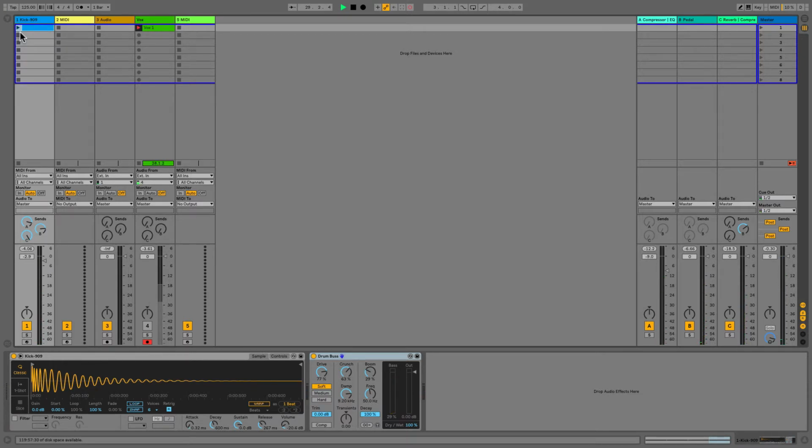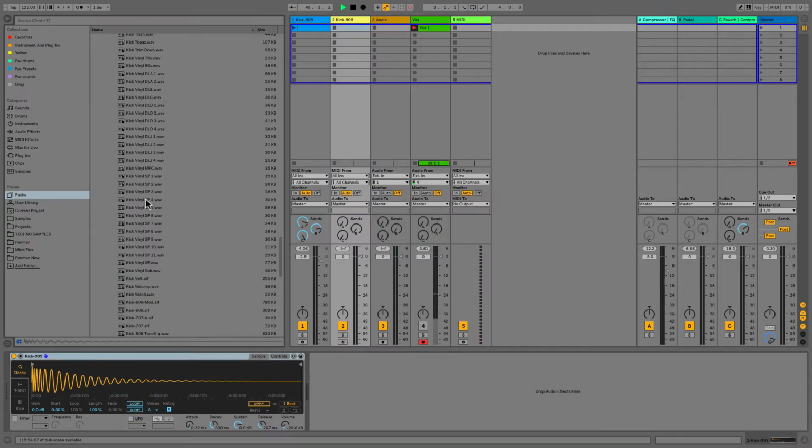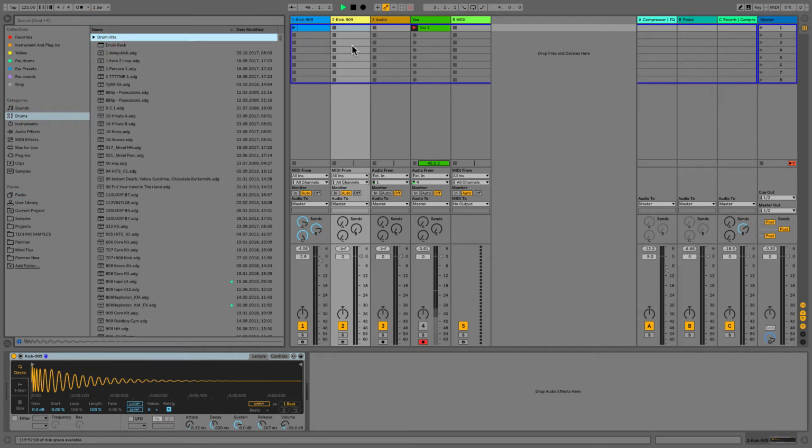So let's start by bringing in our 909 kick, and what I'm going to do is just copy this over into a blank MIDI track, and all I'm using, if I go to show in browser, is the standard 909 kick that you actually get within Ableton's drum library. So you could just search for it there if you're looking for it. It's the one in the classic kit.